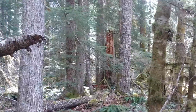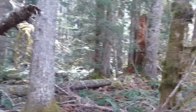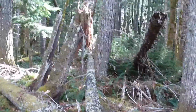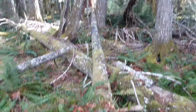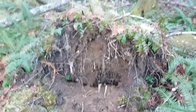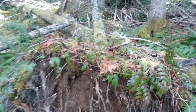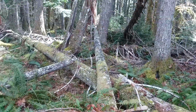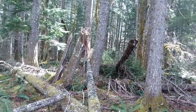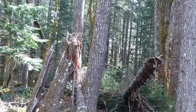I just want to share what I see while I'm out in the woods where I love to be. So I don't know, this is kind of a crazy place. I'm going to walk around here a little bit more. Look at this. Oh yeah. So hold on. Here's the stump, or where it's been rooted. Looks like recently. And it just happens to bend around right through there.